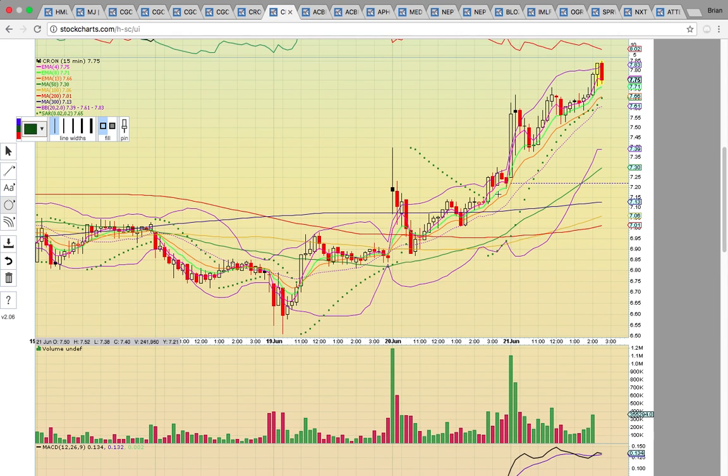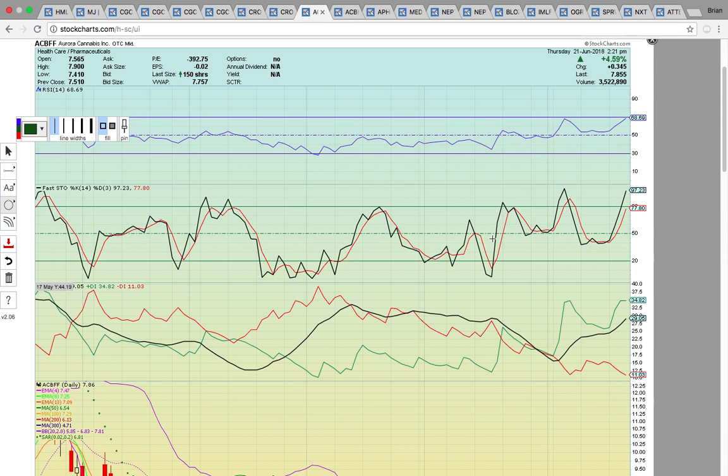If you look at the 15-minute chart, it's super strong here. It's pushing really hard. It got above that 300 simple moving average yesterday. That's when it was trading above all the moving averages on the chart. It has a strong one going. It needs to stay above this middle Bollinger Band at 761. If it dropped below, that could signal downside risk, possibly a drop to that 50 simple moving average.